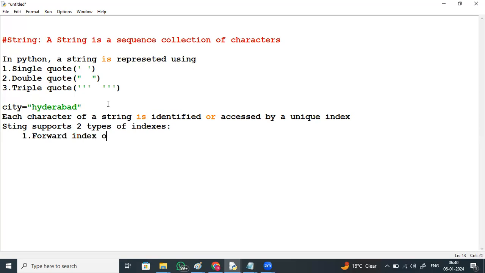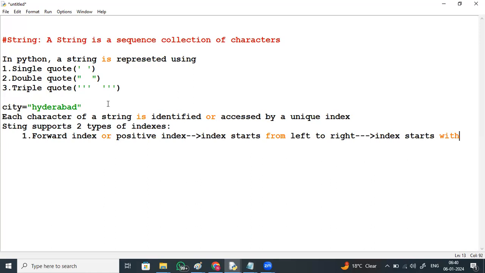Forward index or positive index: index starts from left to right, and index starts with 0.